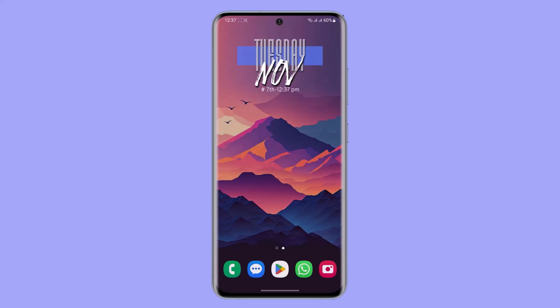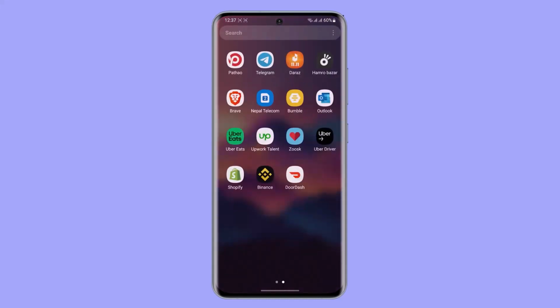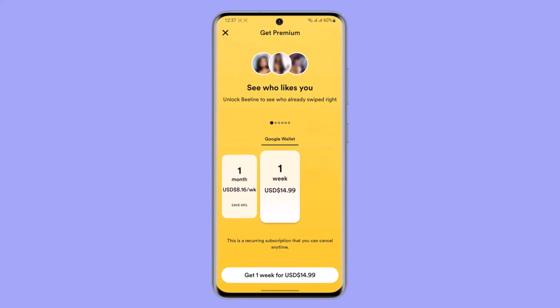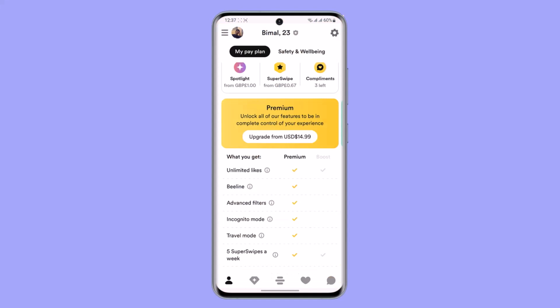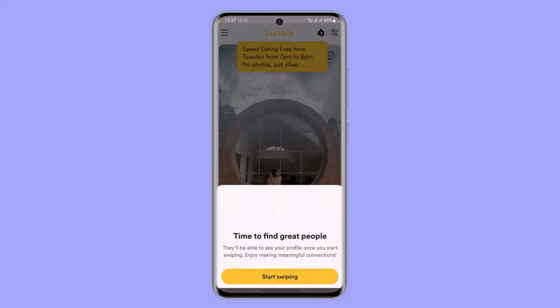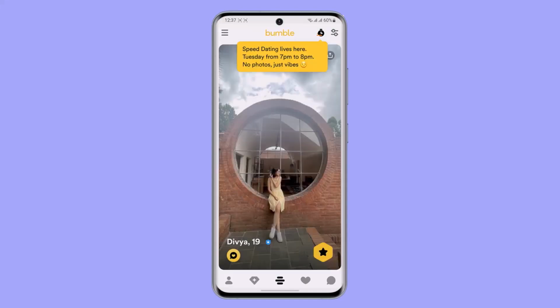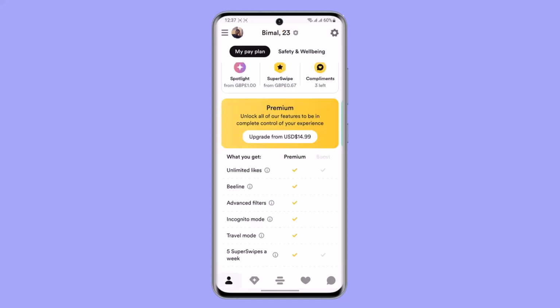For that matter, what you're gonna do is first access your Bumble on your mobile phone. Once you have done so, let's first cross this out and you're gonna go to this section. This is how the app is gonna open up, right? You're simply gonna tap on this profile icon given over here, and once you have tapped on it, this kind of interface is gonna pop up, right?